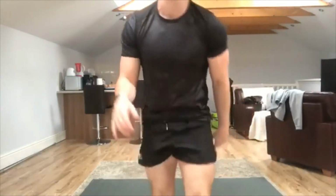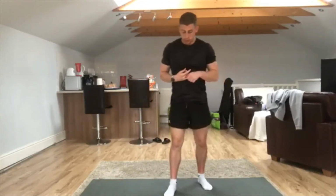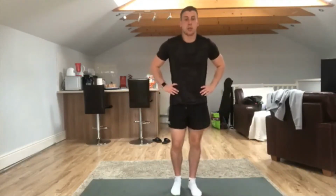All right, everybody. You just need a little bit of space, so make sure you've got nothing around you, no trip hazards or anything like that. Okay, let's get going. All we're going to focus on is mobilizing the body and getting our bodies moving, basically. We're going to focus on those ankle joints straight away.